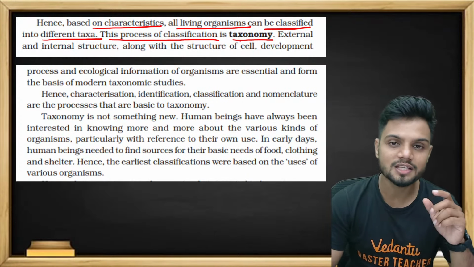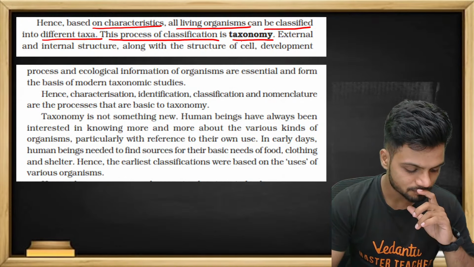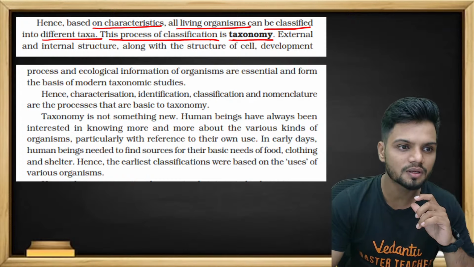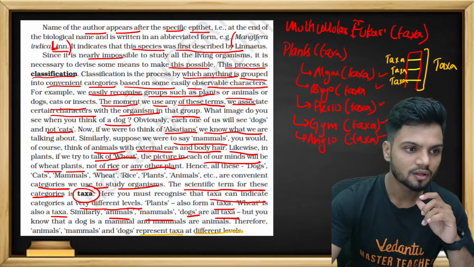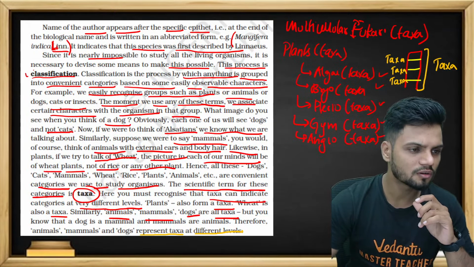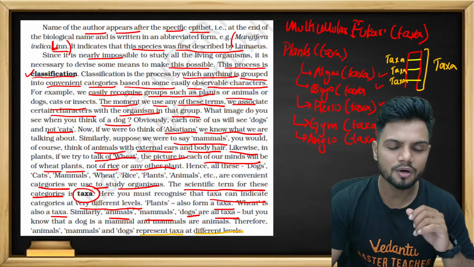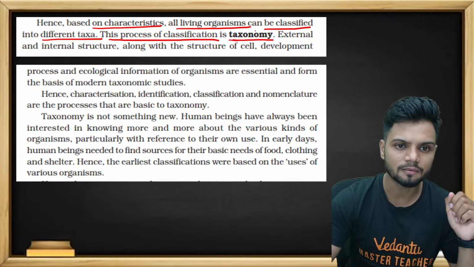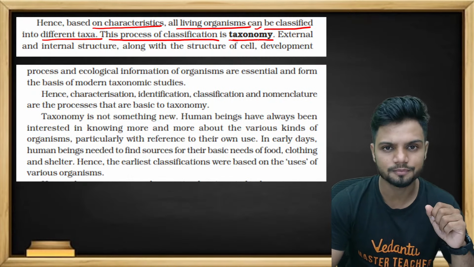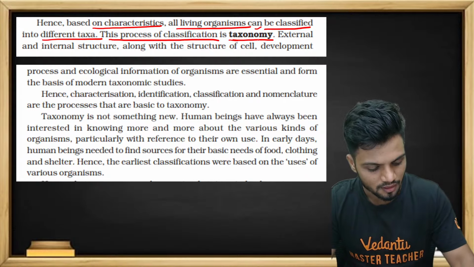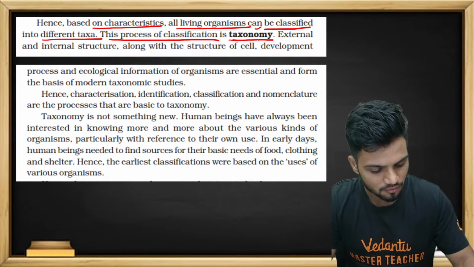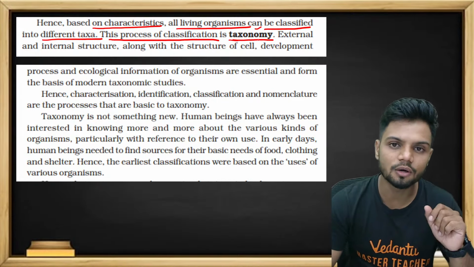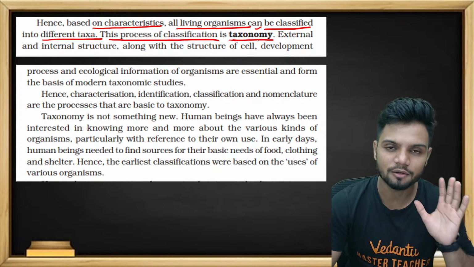Now you might ask me, sir, if taxonomy is classification, then what is the meaning of classification? What is the difference between classification and taxonomy? That doubt will come to all of you. What is the main difference between taxonomy and taxa? It's very simple. I'll tell you the difference.